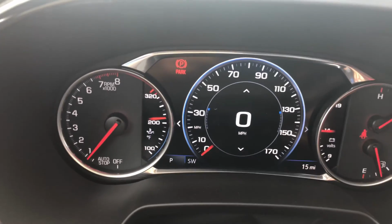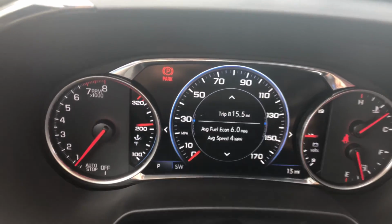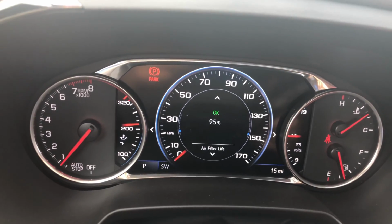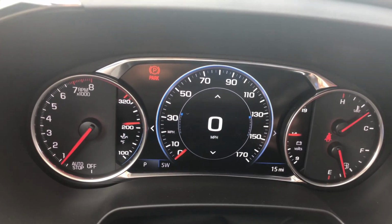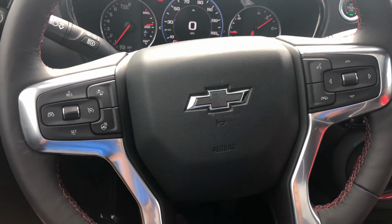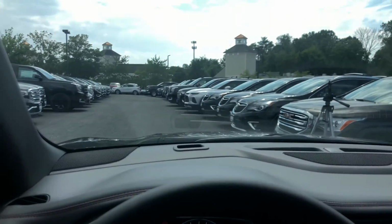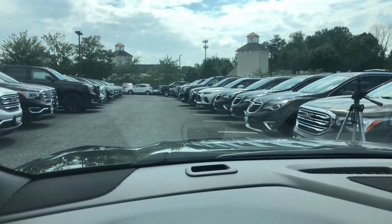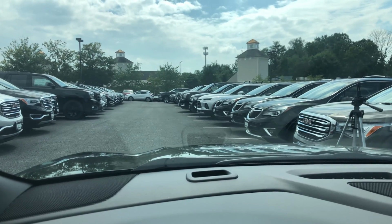So you can see you traditionally have your speed, and you just have nothing out of the usual. There aren't any special out of the way monitors or anything right here that I feel I need to point out to you. It's just the traditional system you would expect. You have your black Chevy bow tie there, which is pretty nice. And just so you can see, there's no heads-up display, which is something I would like to see at this price point, but this is how it is looking out of the vehicle.